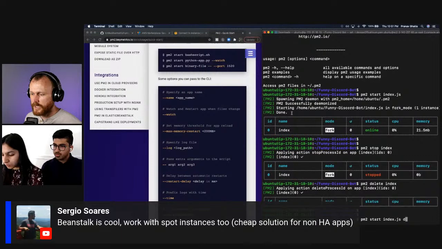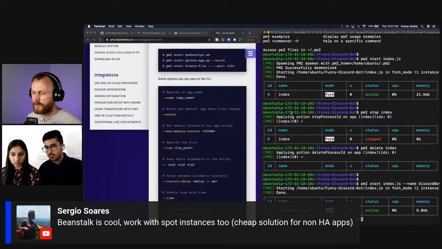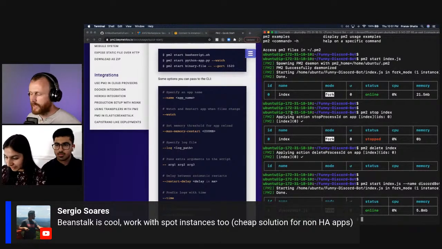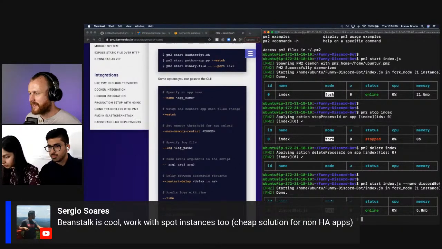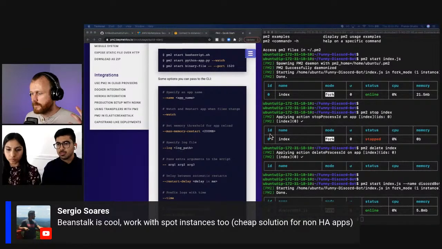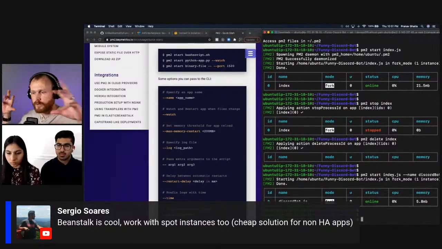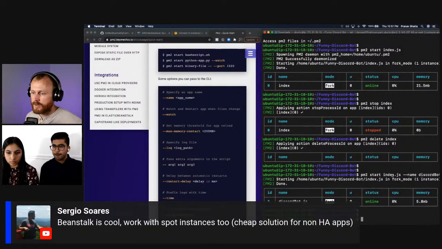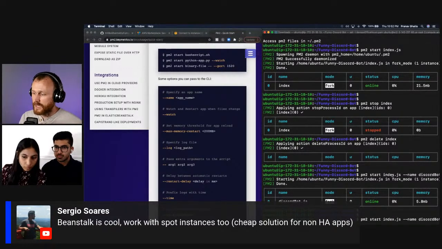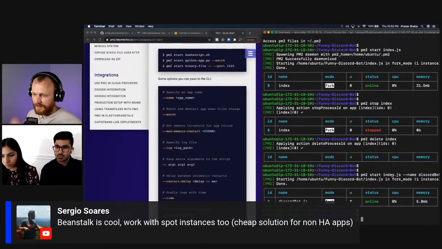Yep. Sergio says Beanstalk is cool. It works with spot instances as well. So spot instances are a discounted instance type that Amazon offers, but the caveat is that they can revoke that instance from you at any given time if they need it. So you're paying a much lower rate, but you might lose it at any time. The one place that works really well is if you have a Kubernetes cluster. Some of your nodes can be on spot instances, or preemptible instances is what Google Cloud calls them. And so if your application is running there and you have multiple instances across different nodes, it's okay if one of them gets pulled down, your app still stays alive. In this case, if we just had a single instance on a spot instance, likely every so often it would get killed by Amazon.